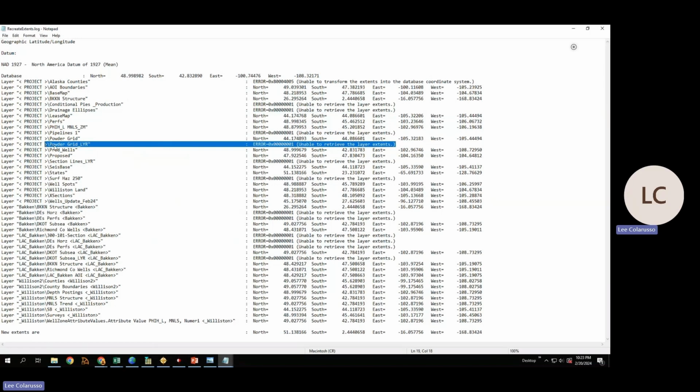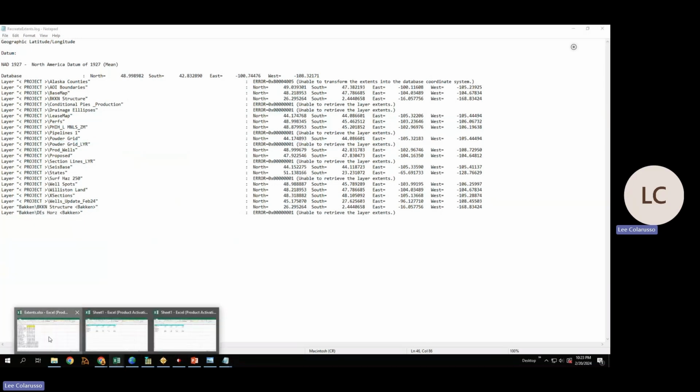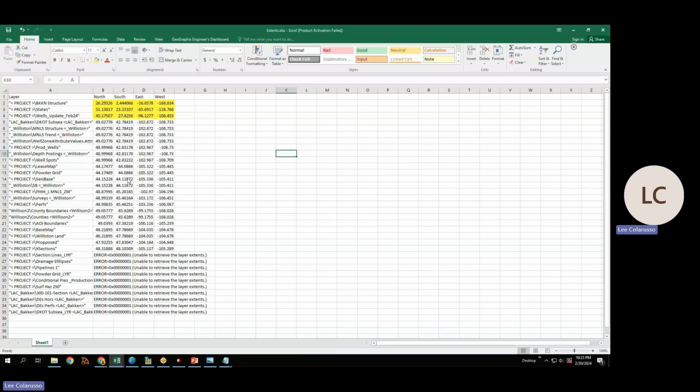Okay, I have copy pasted this log into Excel so I can sort it, just to make it a little bit more user friendly. So this is my parsed sorted file, and I've sorted by latitude ascending. And it looks like I've got that block instruction layer that's too big. ISOMAP layers I save for last. Oh, my states. I probably got the entire US in here. So I should probably trim that down.